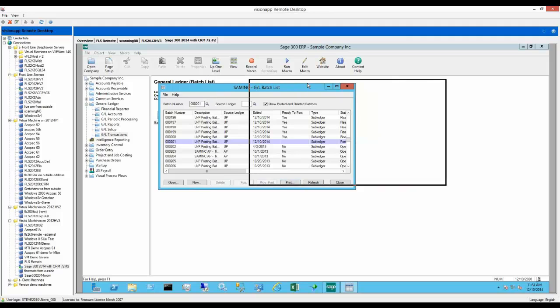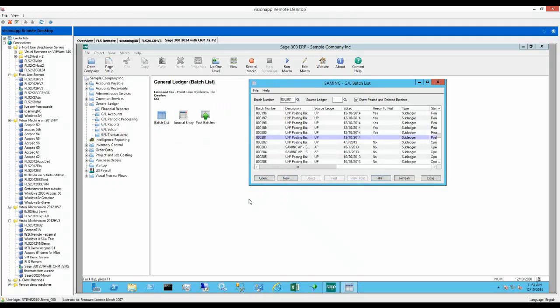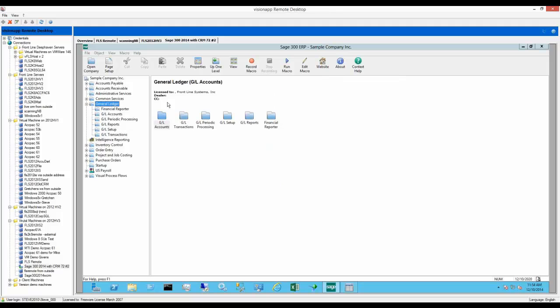You can then begin to run trial balances, you can do adjustments, you can do anything that you want to do in the general ledger. And when you're done and you feel that the general ledger is ready to begin to take transactions for the next fiscal year, you can first come in and lock the calendar if you want. But what I suggest that you do is come into the periodic processing, come into the create new year. Now notice this did not say close the year. This said create new year. This is an important distinction to note.